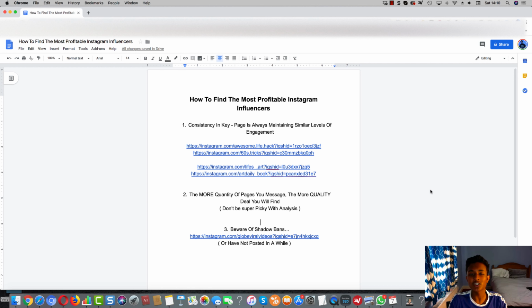So obviously, as a beginner, you want to stick with something predictable. You don't want to be risking a lot of money as a beginner. That's why I recommend sticking with consistent pages. As you begin to scale up, you are more than happy to lose a little bit of money on these inconsistent pages here or there, because there's the odd chance of a really good payday, where an ad goes super viral on one of them. But if you're a beginner, let's stick with the consistent pages, which maintain similar levels of engagement on every single post.